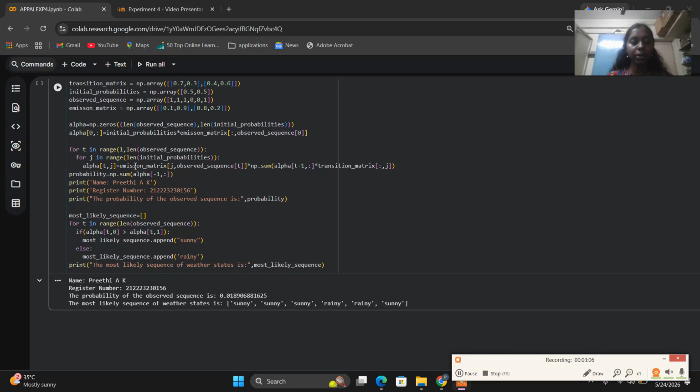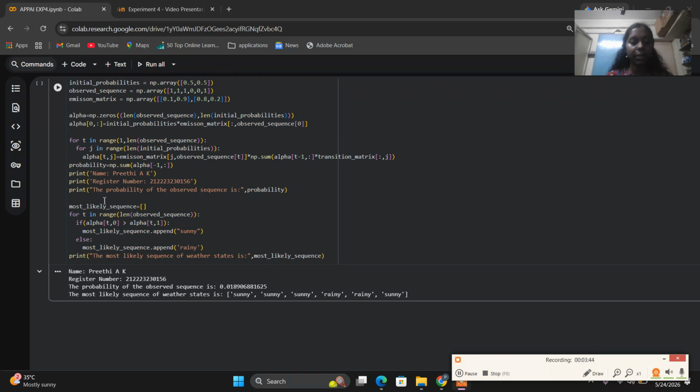And next we are computing the recursion step, that is the for loop. Here we are computing the probability of each of the observed sequence by going through the loop over the observed sequence. For each observation, we are multiplying the previous probability with the transition matrix and the emission probability, and all these values are stored in the variable for each of the given observations. And next we are calculating the final probability and storing it here, as I've said before.